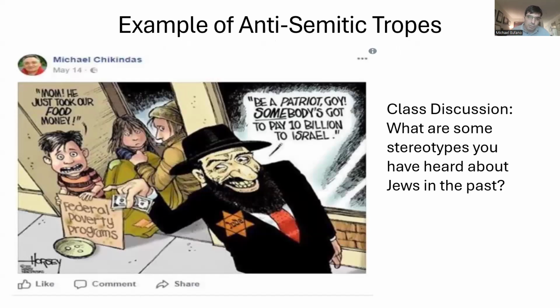And so what spread during this era were these kind of anti-Semitic tropes, right? Denigrating Jews as being monsters, as being unethical, as being cruel, as being these kind of voracious moneylenders who took advantage of people, as being greedy. So you had a lot of these stereotypes that emerged due to this discrimination. And so if you take a look at this political cartoon here, we see it's addressing anti-Semitism. And so this idea, right, that Jews are stealing money out of the pockets of poor Christian children is kind of an old trope. And the kind of irony of this idea of Jews being these voracious moneylenders is that it was actually discrimination against Jews that forced them into these type of professions.